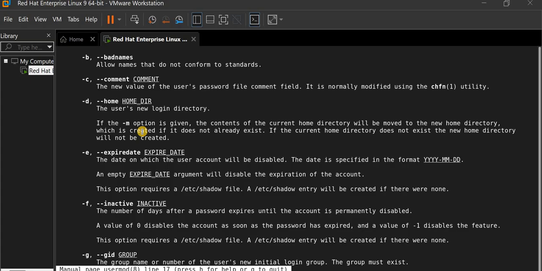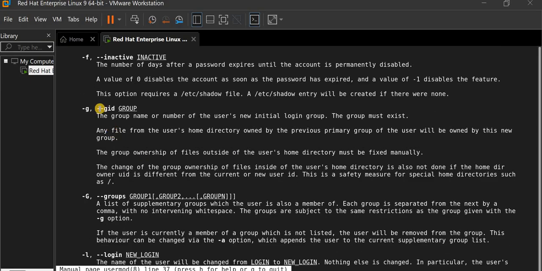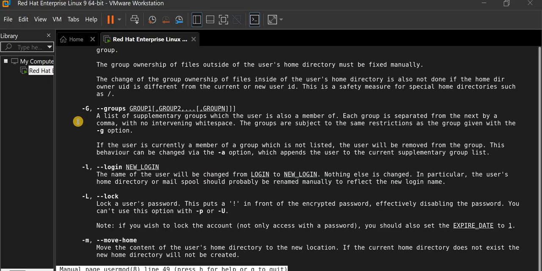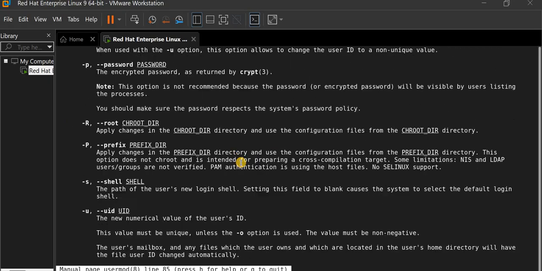With the -d option you can also change the home directory of the user, -g for the primary group and -G for the secondary group. So here are the various options. The manual page is very helpful and here you will find all the available options for the usermod command, and I encourage you to try out these options on your own for better understanding.